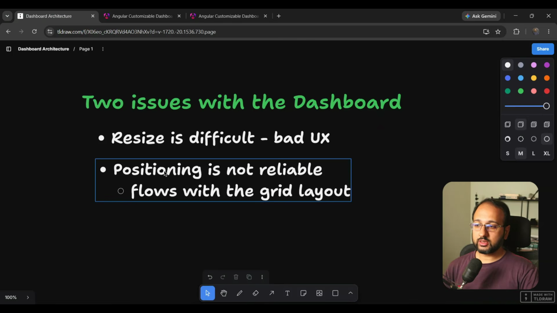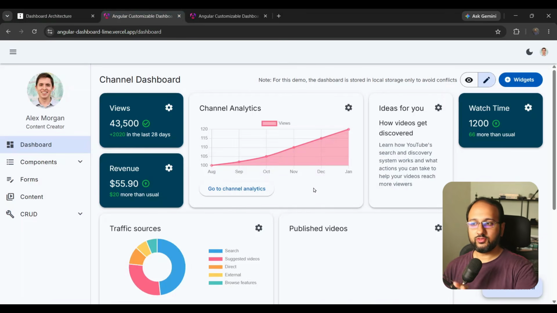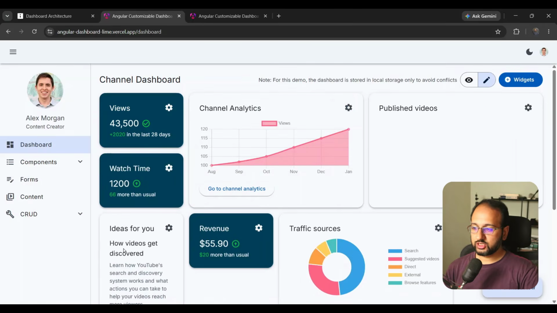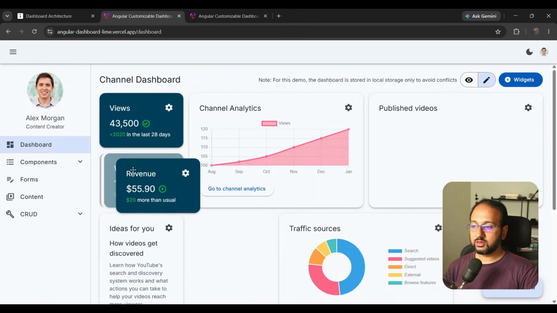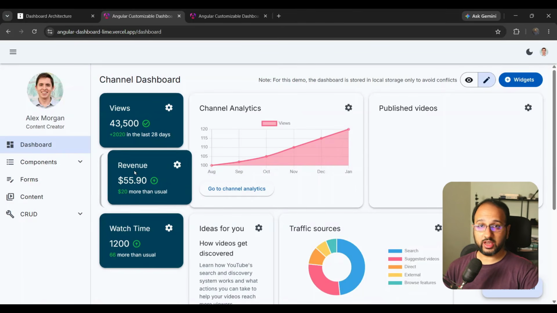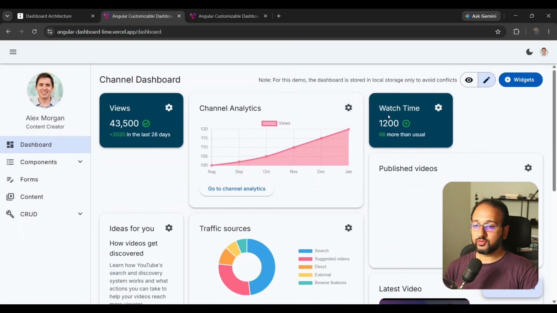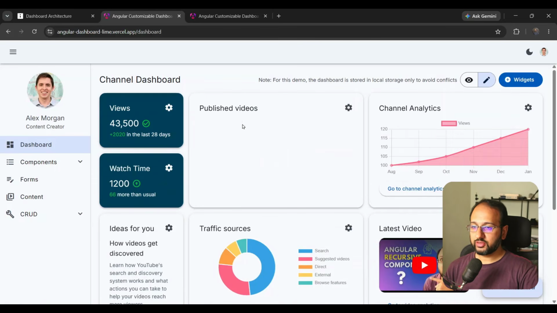The second issue was that the positioning is not really reliable. So in this dashboard, basically, we have an auto flow layout, you could see. So if, for example, we get a widget here and we move a widget here, you're going to see that all of the other widgets move down automatically to the next line. So we have little precise positioning options here. So when I drag it, for example, in a place, you will see that when I push this here, other widgets also start moving here and there, okay?